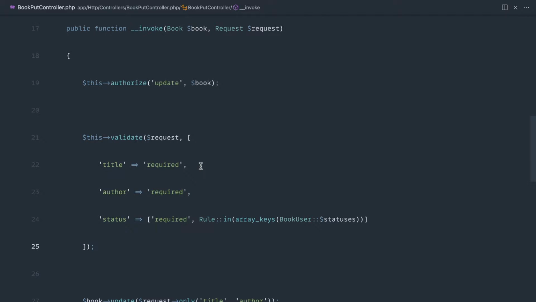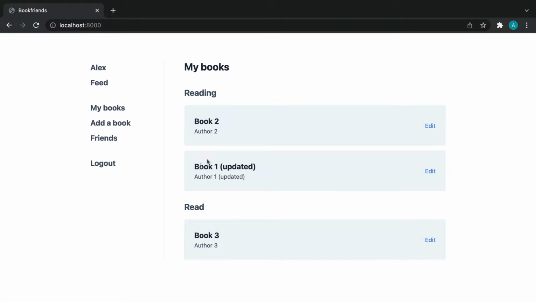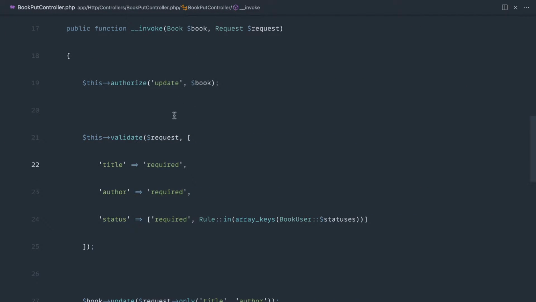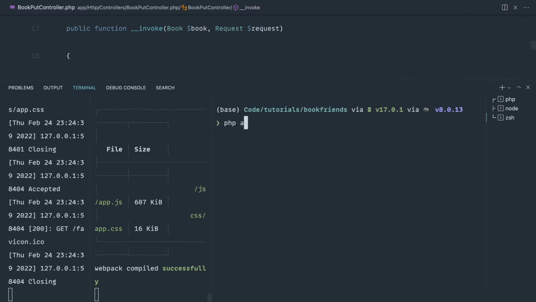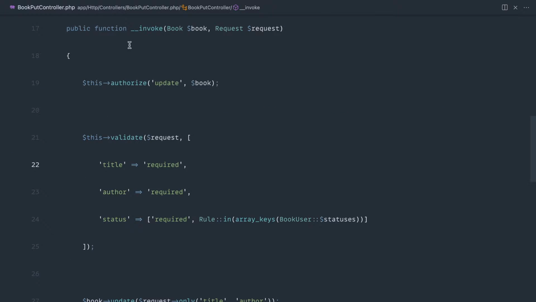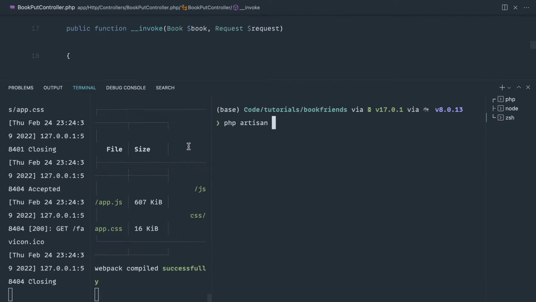And of course, because our tests check both things, we can see if everything is still working without having to touch our app. So we will start with our book put controller. So let's go ahead and create a form request for this. Now we could create a shared form request for putting and storing a book, but let's keep these separate for now, just in case the rules change for putting and storing books, which is likely in the future.